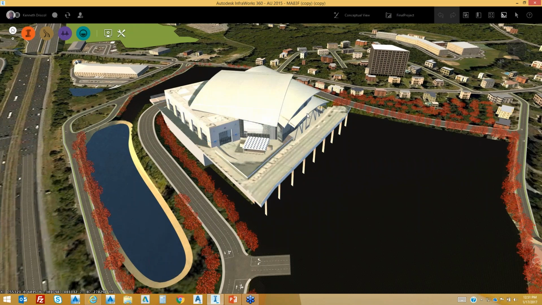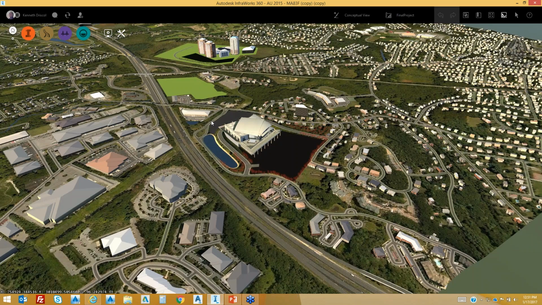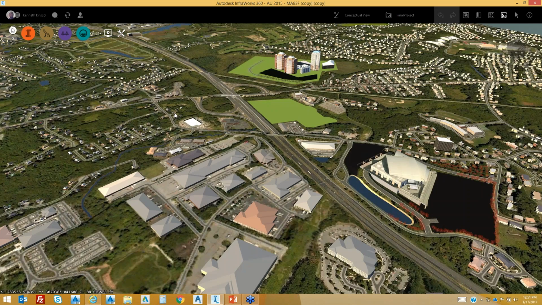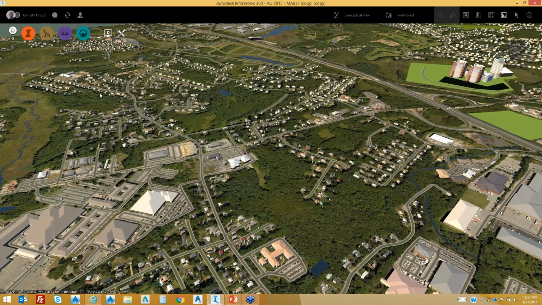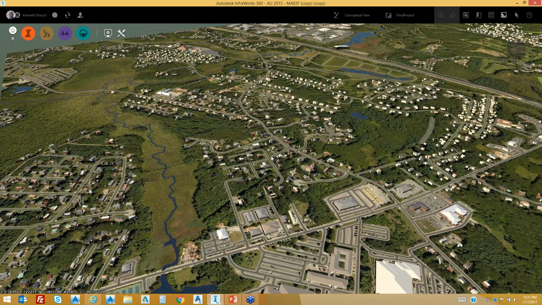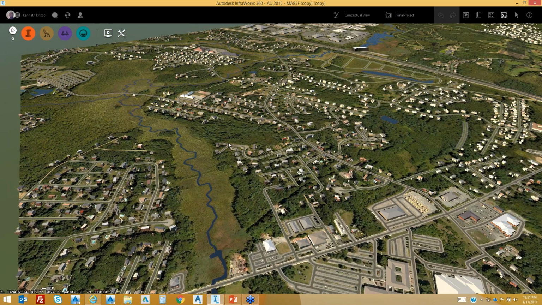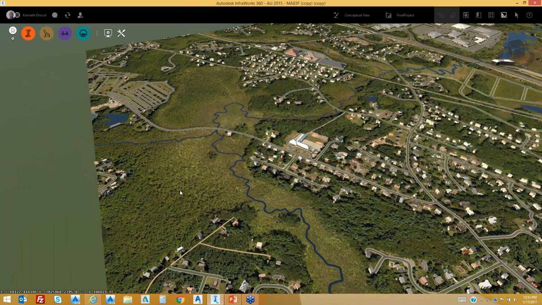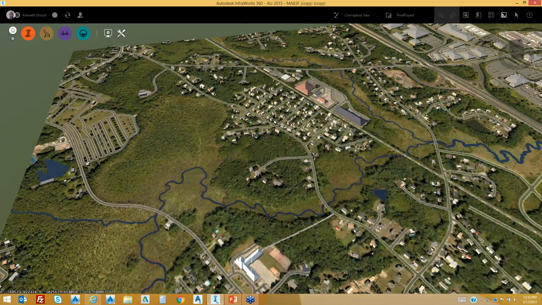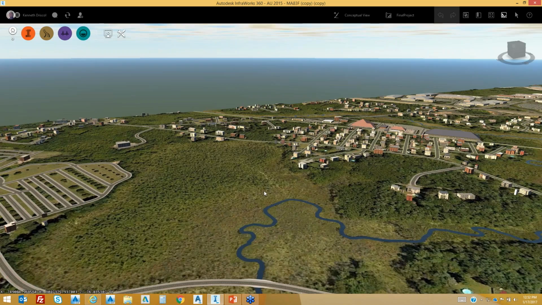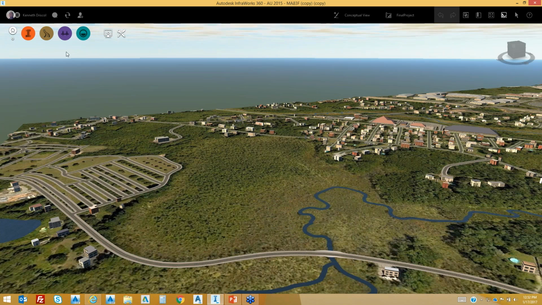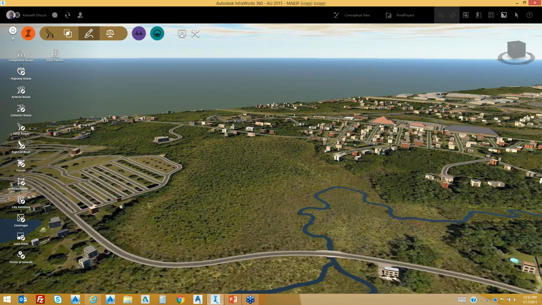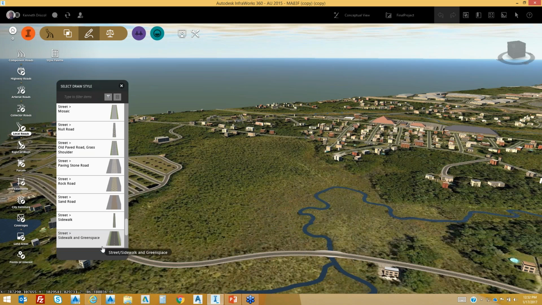So one of the things we want to take a look at is this idea of, again, working like an engineer. So the first thing that we want to do is, again, the big thing with some serious road design. From here, I'm just going to zoom in, and one of the things I want to quickly be able to do is I want to draw in a design road. So something as simple as create a local design road. I'm going to say street, sidewalks, and green space.